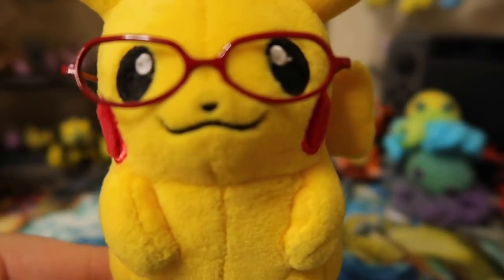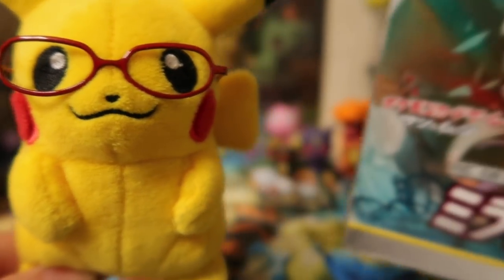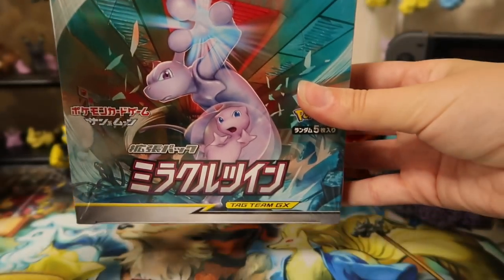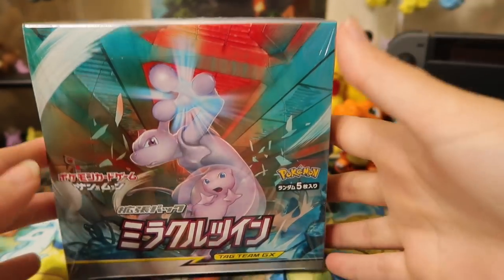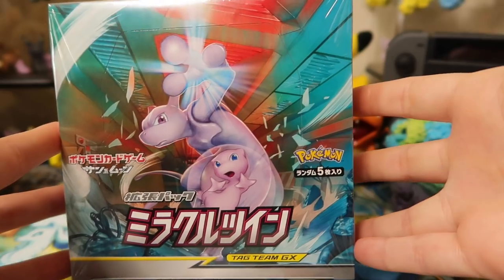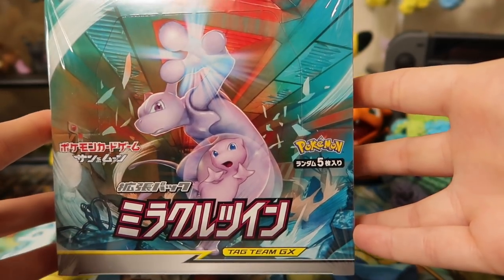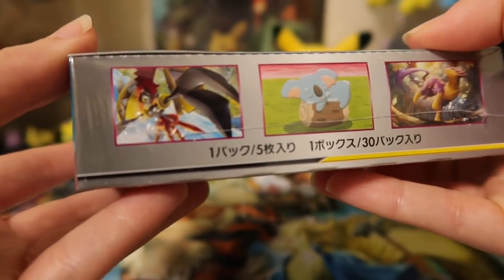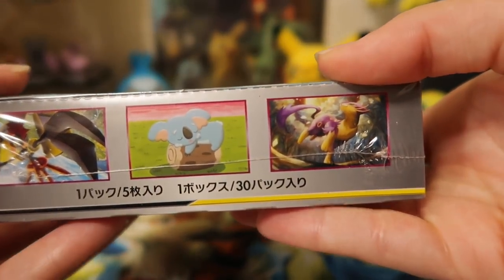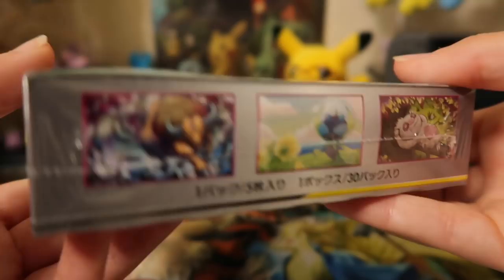So let's grab the box because I have limited battery power and we don't want to dilly-dally. Look at this beautiful, beautiful box of Miracle Twin. I will hopefully not forget the name ever again. Oh my goodness, that Mitsuhiro Arita art is just amazing. This one I actually went ahead and bought the sleeves for as well. But we will look at those another day because we have limited time. Yep. I'm a ridiculous person.